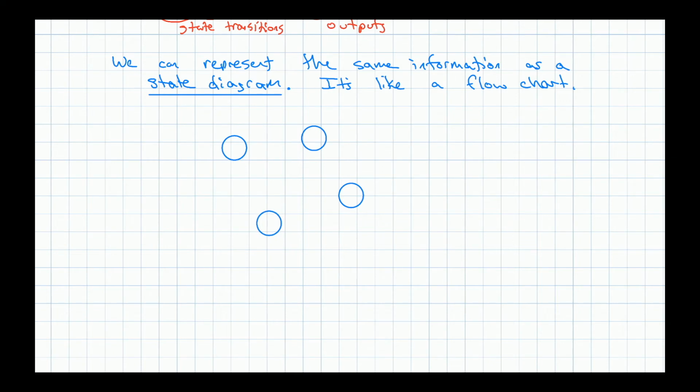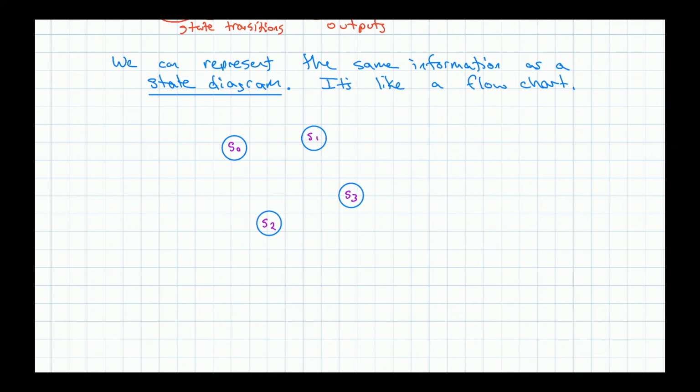Okay, so you've got 4 circles, right? And these 4 circles are your states. It doesn't matter where you put them. You just put them somewhere. So we got S0, S1. I'll put S2 down here, and I'll put S3 up here. That's pretty much where they put them in the book. It's a little bit different, but there you go. So you put all your states there.